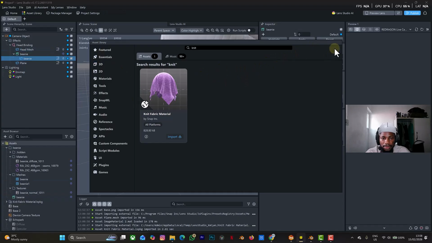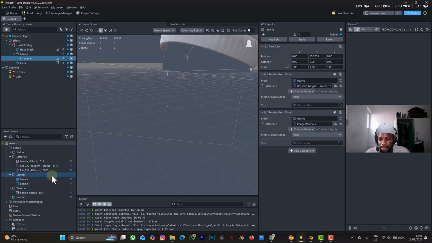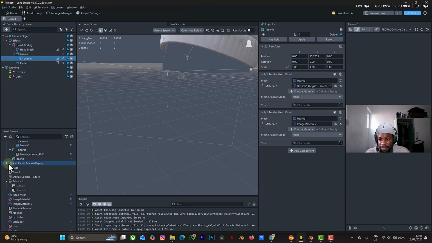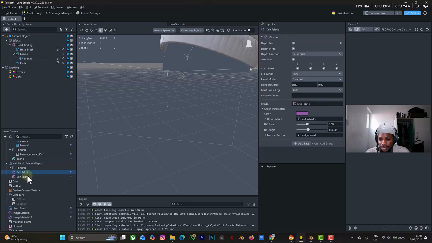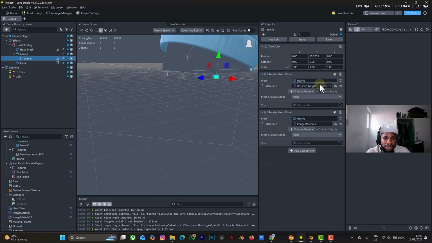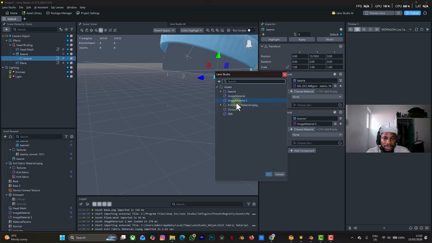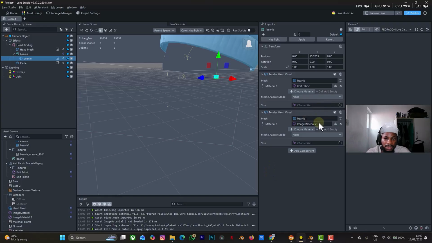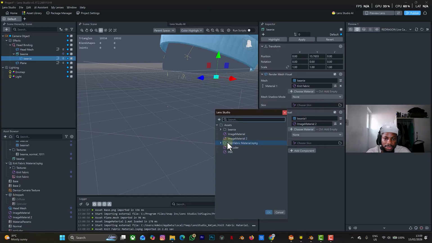Okay, and then let me cancel this. Knit fabric is here. So this is the knit fabric. Can you see this? And we have the texture. This is the icon for texture. So I can just click on this plane, sorry, this beanie, and change this to the knit fabric and select OK, and select this one too and change this one to knit too and select OK.